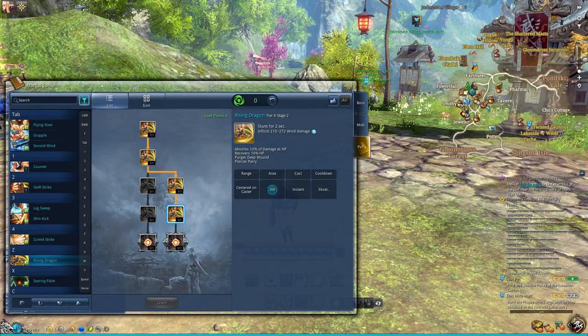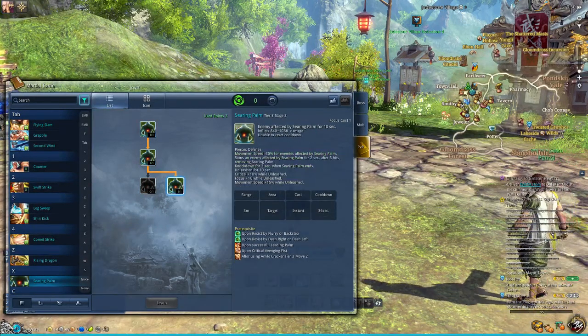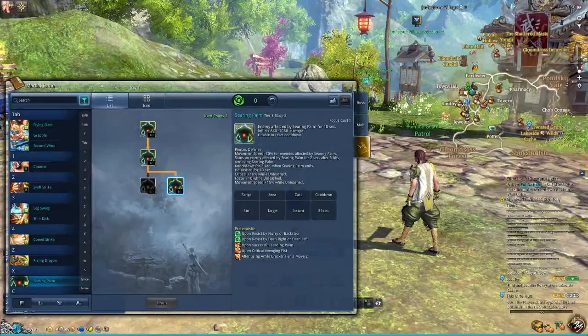You get that longer stun and that's what you're really after. So the next is Searing Palm. One of the most useful skills of Kung Fu Master in my opinion.